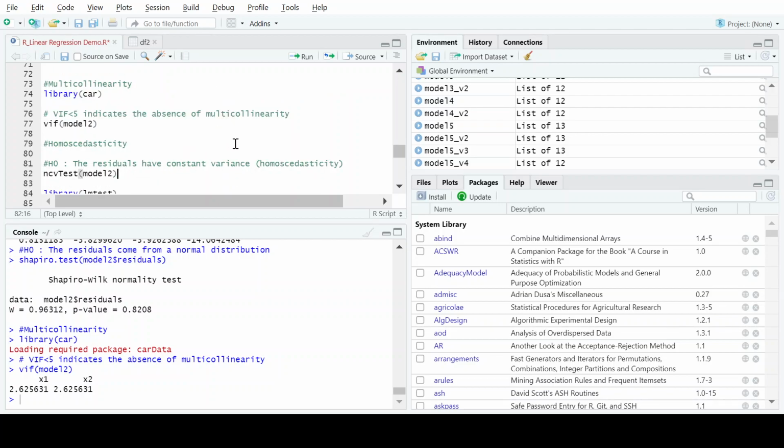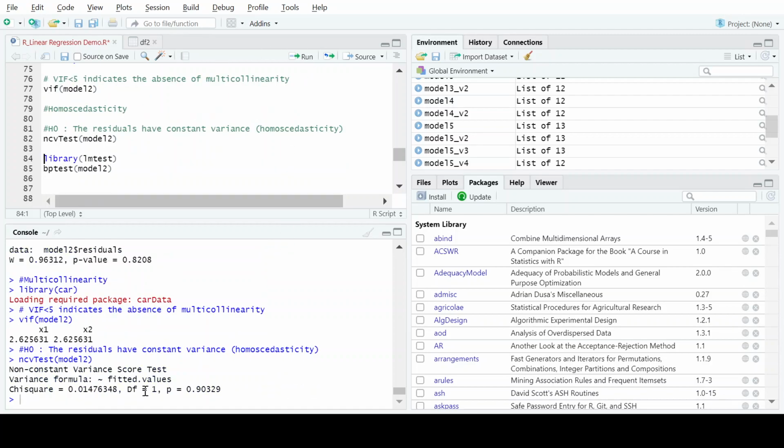If you run this code right here, we're going to get the following output. For this output, we have that the p-value is 0.9. So 0.9 is greater than 0.05. Therefore, we can conclude that the residuals have homoscedasticity.